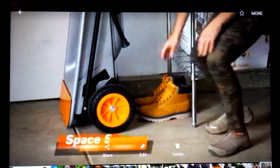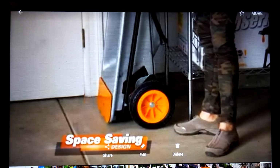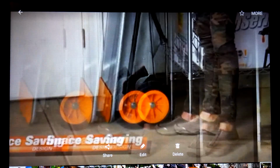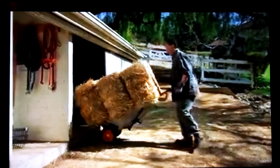This is showing they're going to pick up the pair of boots and then roll it back in there, and it takes up about 1 foot of footprint space. 1 foot by 2 foot. 3 bales of hay, and those are big bales of hay. They look like they're pretty hefty, but you're talking about 80 pounds. A heavy bale could be pushing 100 pounds, but it'll haul 300 pounds, no problem.